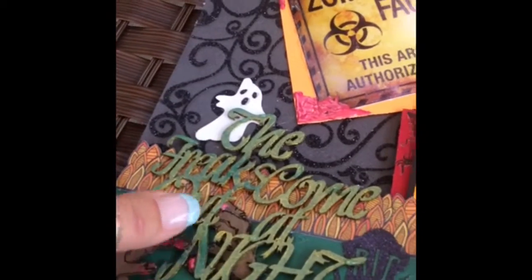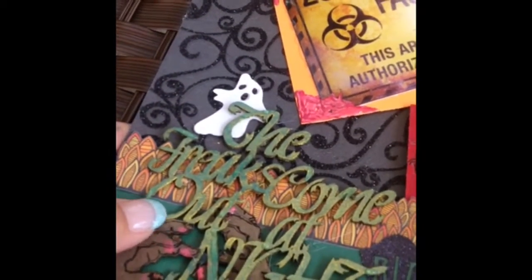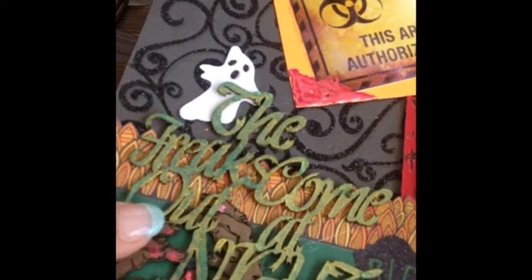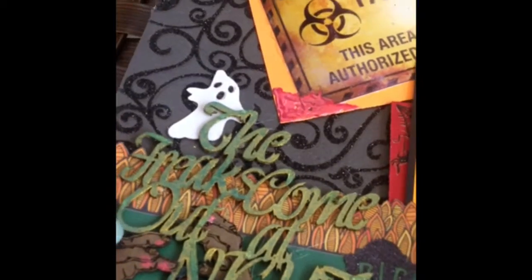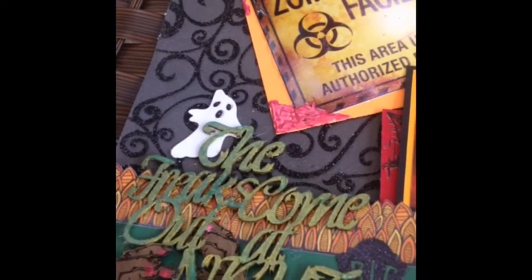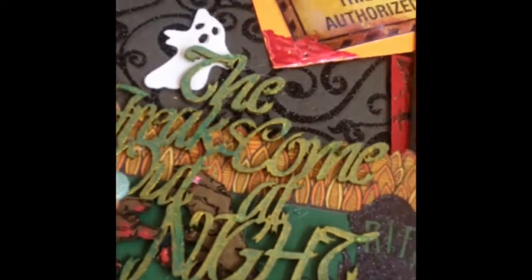This is chipboard. This is heavy duty chipboard, and I used one of my Tattered Angels glitters. It's the one that has a gold look to it, but it's actually a freaky blue. It's an ominous blue, so I wanted to use that. It shows as like a gold, but you can sort of see the freaky blue look in it.